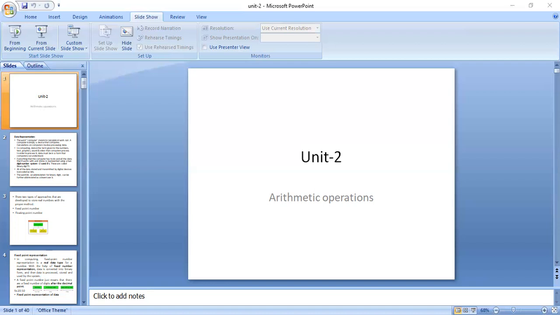So again check the condition. If count equals 0, then stop the process. If count is non-zero, again go to the condition checking. You can perform addition or subtraction, and then finally you can perform right shift operations. This process will be continued until the count equals 0.